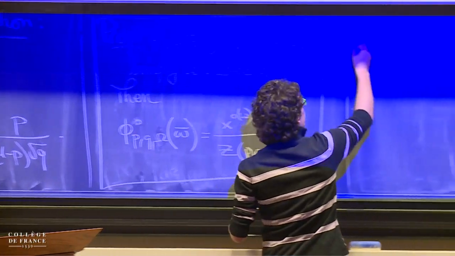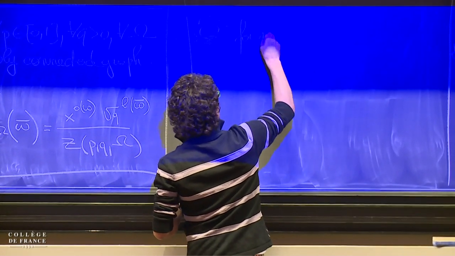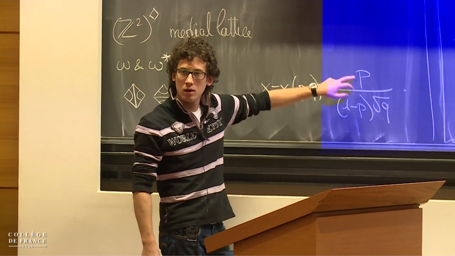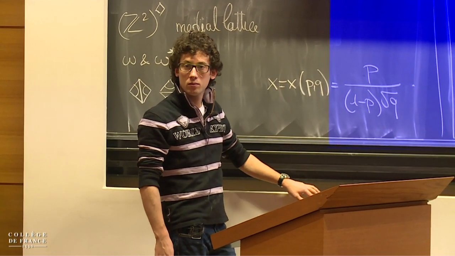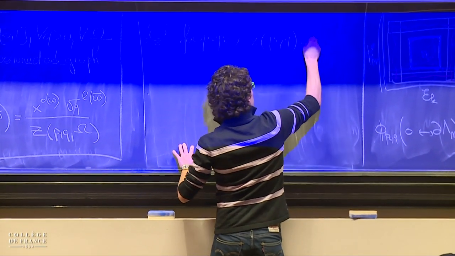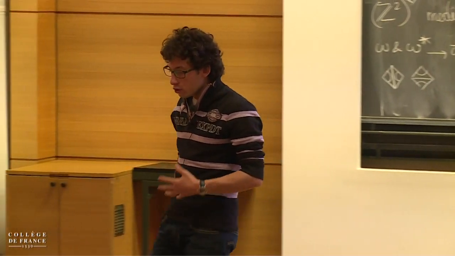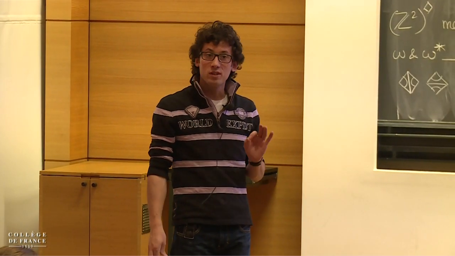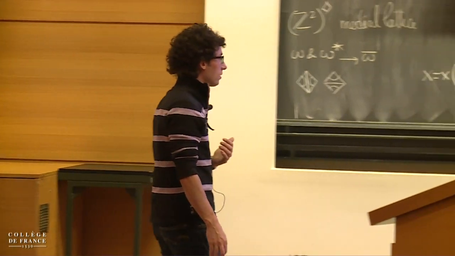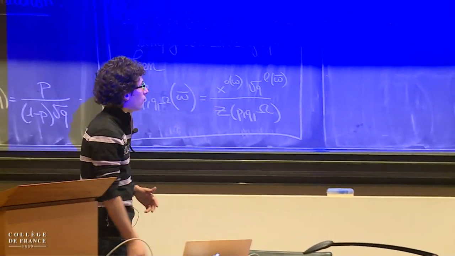And notice one thing, which is that for p equal p_c, if I put square root of q over 1 plus square root of q here, you can check easily what you get is 1. So in this case, x of p_c, q is simply 1, and the probability of a configuration is simply proportional to square root of q to the number of loops. You don't even need to remember the number of open edges of the original configuration.